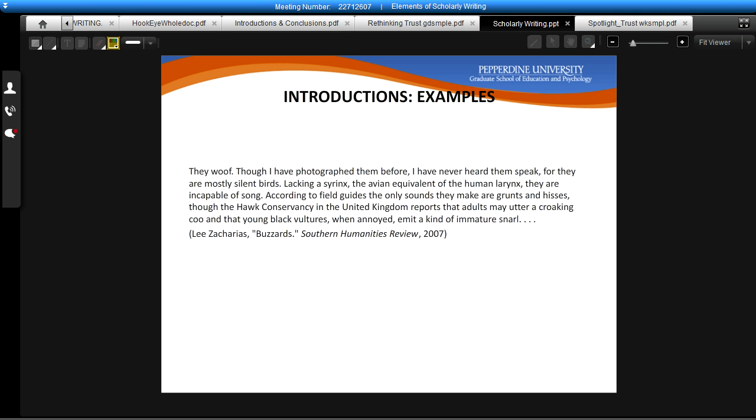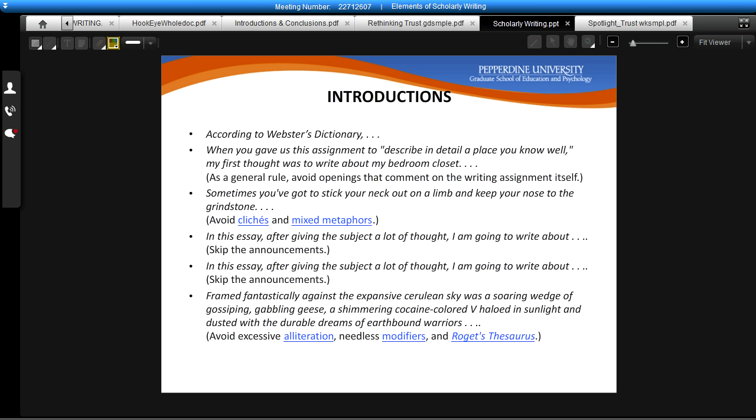Exactly. In a way, the writer is using the introduction, by not mentioning the subject in the opening phrase, to pique your interest and encourage the reader to want to move on. That is one way we can attract the reader's attention: a small vignette or anecdote, setting up the reader to want to continue to see what the subject of the paper is. Definitely. Let's look at some examples of ineffective introductions.